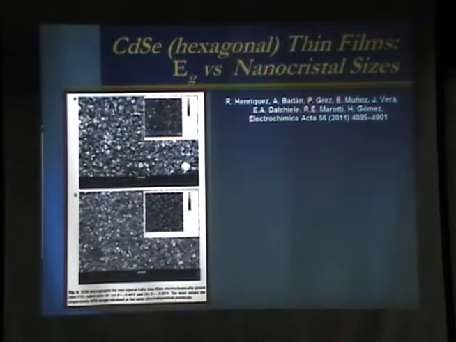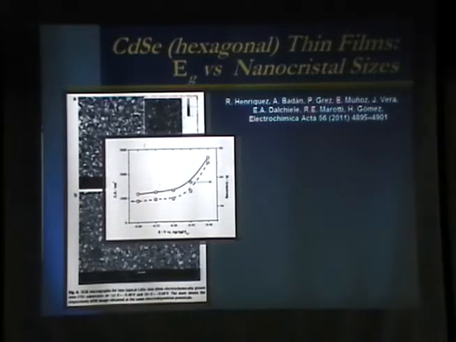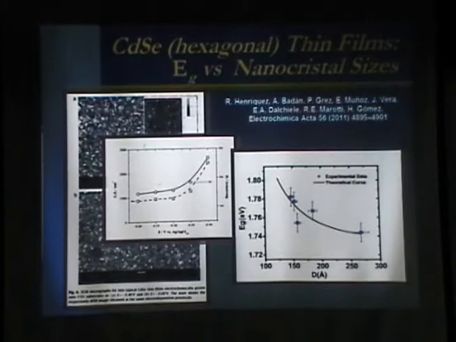Here, these different samples were prepared with different applied electrochemical voltage in electrochemical deposition, and you have a dependence of the size of the nanostructures, that is this curve, on the sample preparation parameter, that is the applied voltage. Then here you can see also a dependence of the bandgap energy with the size of the nanocrystal, right? It's more or less the same that I showed you before. The theoretical curve has no fitting parameter; it directly depends on the parameters I put in the previous slide, right? So what I'm showing you here is that you can shift the absorption edge with the crystallite size.